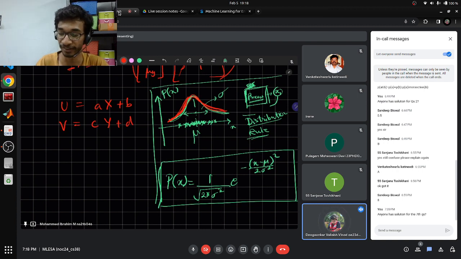Whenever you are going to sample from this distribution, you are going to end up getting numbers which are going to be close to this mean value here. So any sampling is going to look like that, and most of them will be clustered around this point, around this mean value. And as you go farther away from this mean value, there are going to be fewer and fewer samples. So that is just a general introduction about what a Gaussian distribution or normal distribution is like.